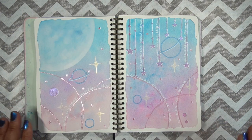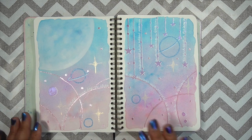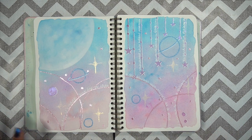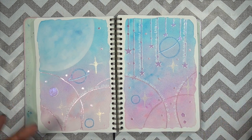The next page, I was experimenting for this one. I was really trying to experiment with using very soft colors, and I wanted to see how that would look. Would it still translate into looking like a celestial piece or a planet or outer space? And I think that it really did. I think it did well.